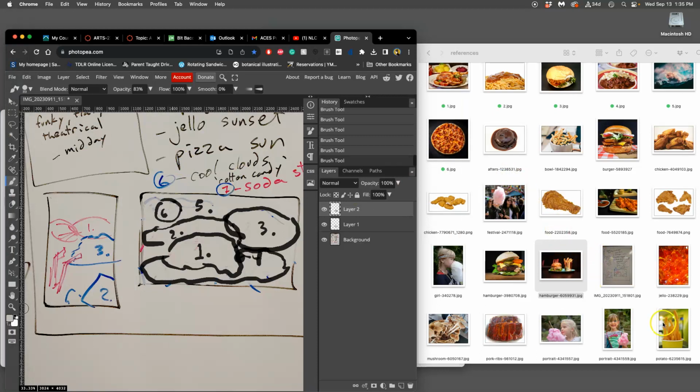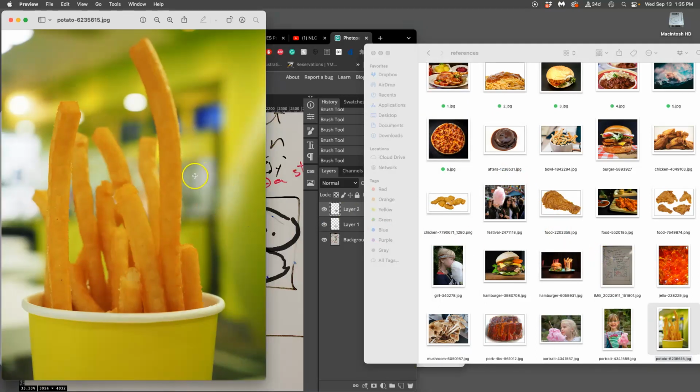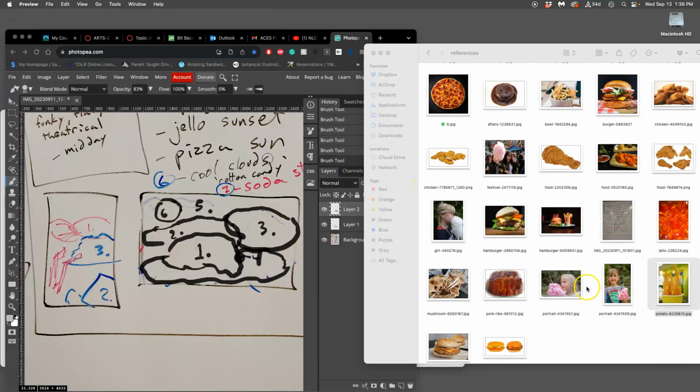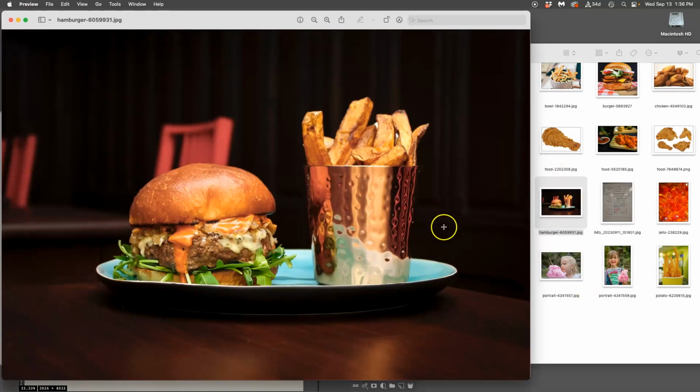So if I took these French fries, notice in this photo, the French fries are foreground. Everything else is very strong background. In fact, the way the depth of field, probably a macro setting on this camera, we have foreground and then like middle ground French fries because they're blurred. But I want these foreground French fries. So that one's pretty good. I could also maybe use this one.